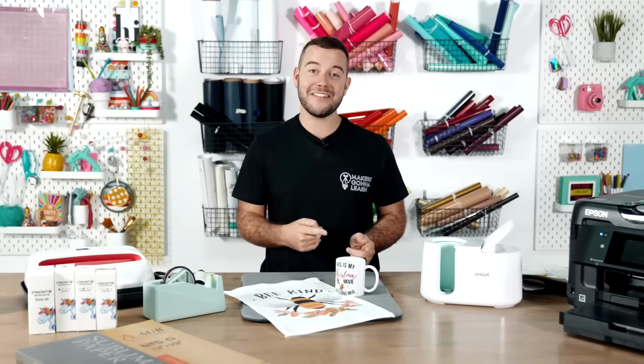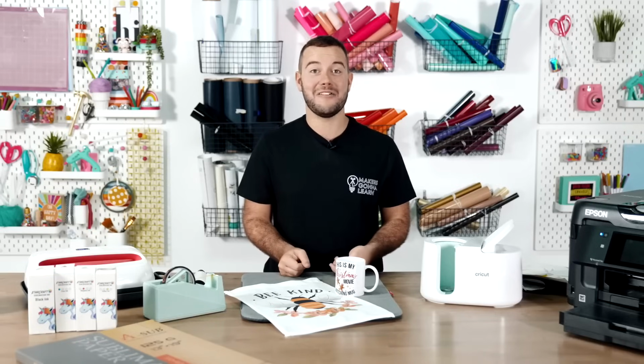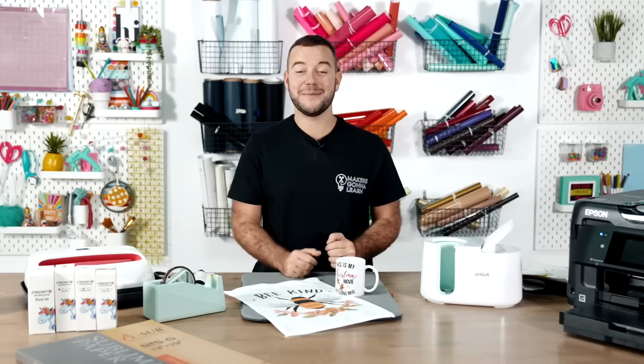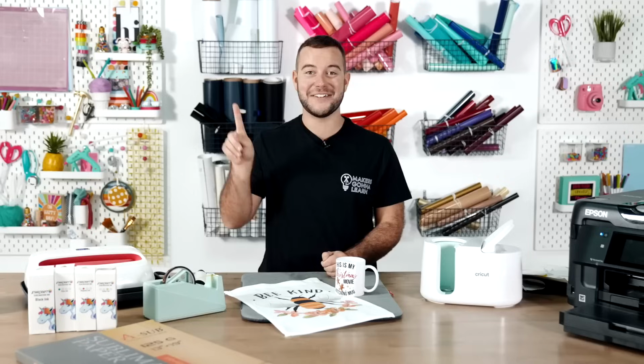And what I love about this is these projects are super permanent. You're gonna be able to wash your garden flag without any worry about vinyl peeling up. You're gonna be able to throw your mug in the dishwasher and have great results every single time.